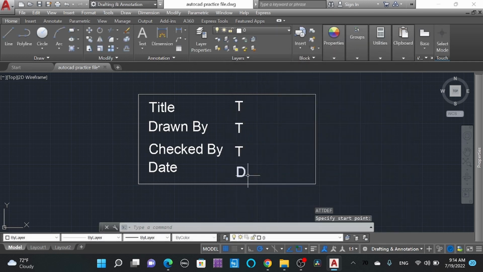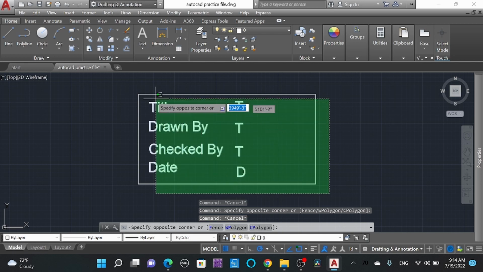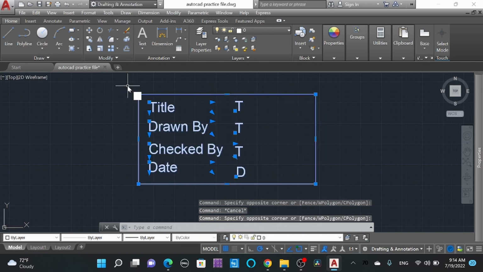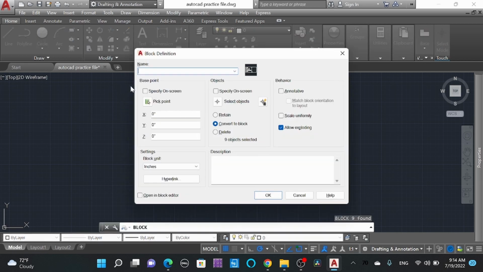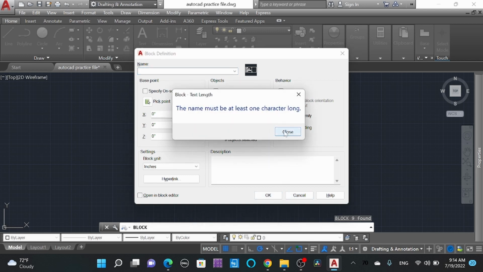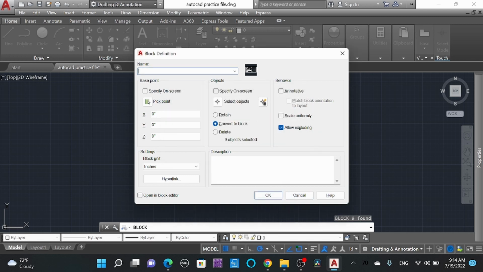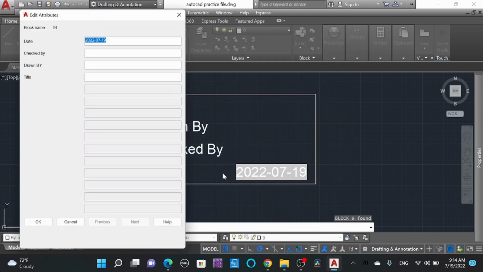Now these texts are the attributes and these are not plain text. Now select these objects, press B and then space. I'll write the name TB, title box TB. You can give it any name.